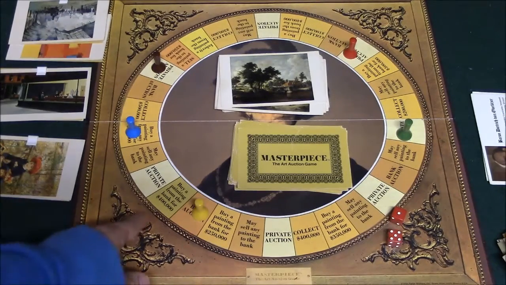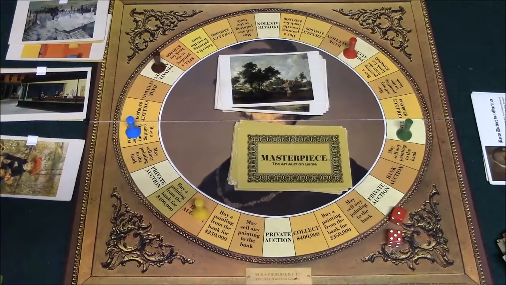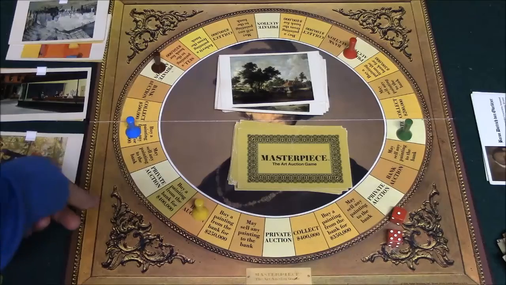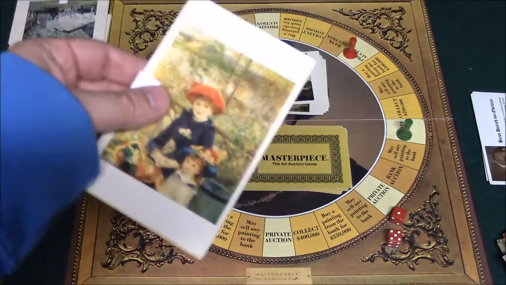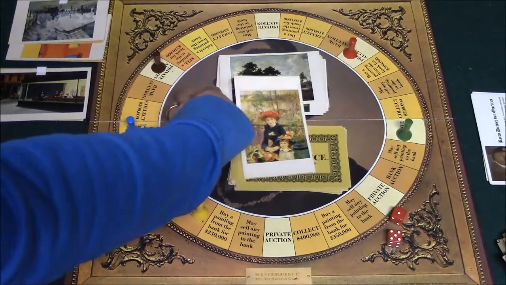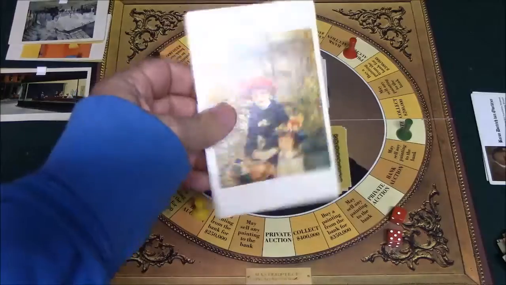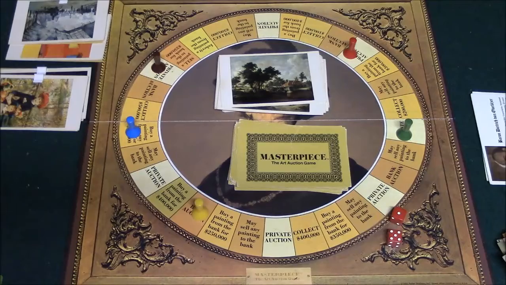The next space is called a private auction. With a private auction, all players are going to bid on one of the opponent's paintings. Let's say it was my turn, and I decided I wanted to place player 3's painting right here up for auction, so I would. If he had more than one painting, the player on my left would choose the painting from that player. So let's say player 3's painting is now up, and everybody is going to bid. Let's say player 2 wins this auction. He's going to receive the painting, and he will then know how much it is worth. He will then pay that player the amount of money that he bid.